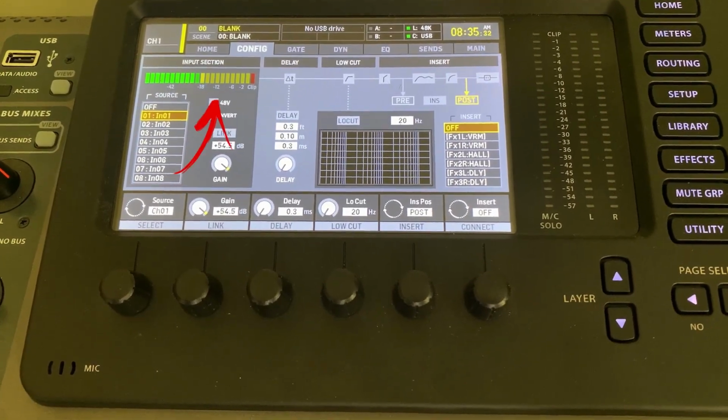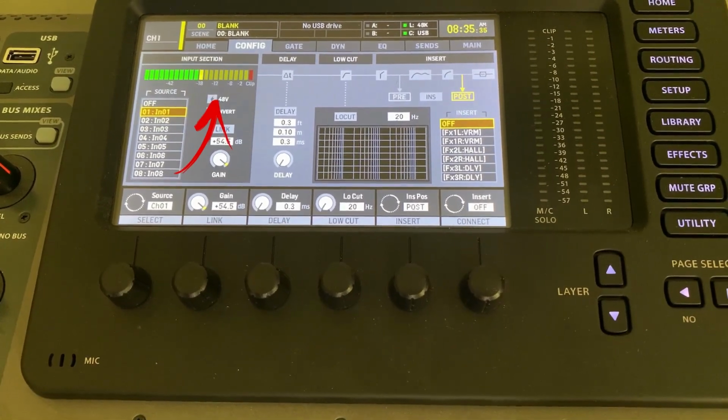When I'm running on this X32 that's behind me, my go-to gain level is minus 12 dB on the meter. That gets me to a point where the preamp is really contributing to what my source is doing. And when I get all of my inputs across the board at minus 12, then I can start to bring my faders up and build a mix with all of those inputs. Whether that's drums, vocals, guitars, instruments, whatever the case is, I'm trying to get all of my inputs to minus 12 on the meters.